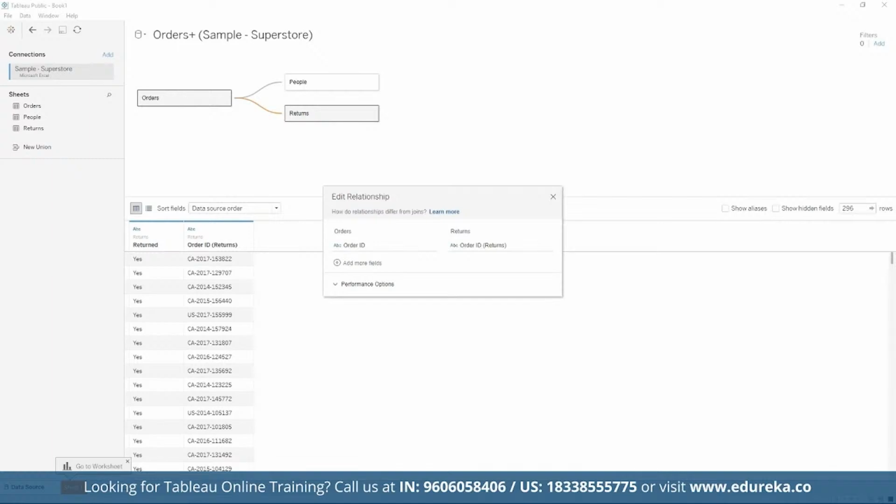And then we can start visualizing the entire data set as per the requirement. We can easily define the entire data set, define the relationships as well, and then start customizing the data as per the requirement. So let's say we want to start working on the visualization part. Here we can choose any of the dates.